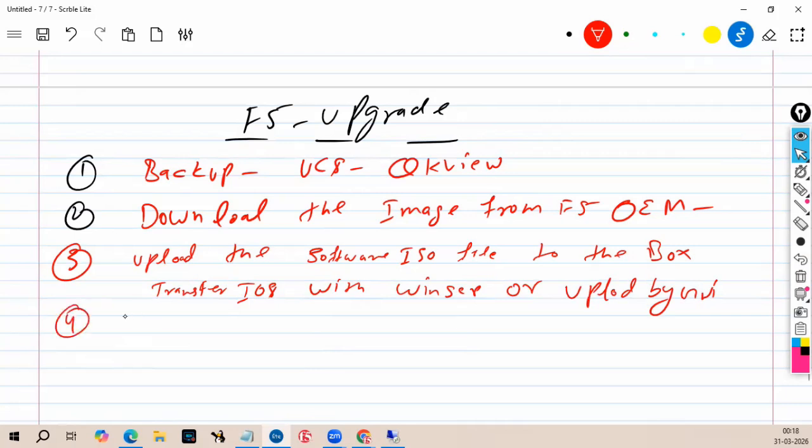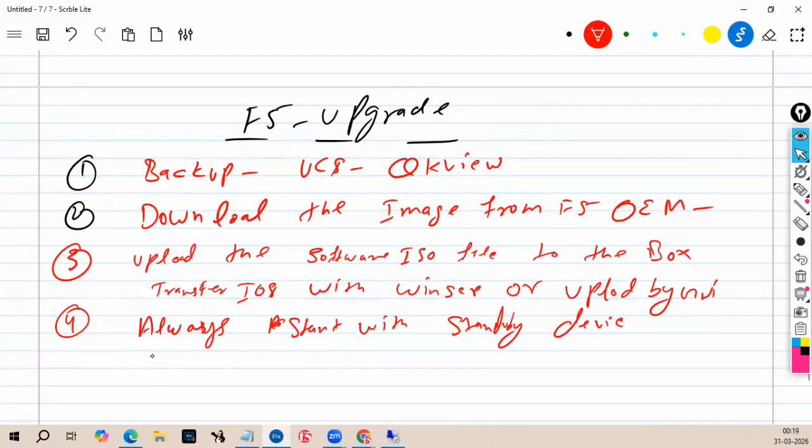The fourth one, always start with the standby device.